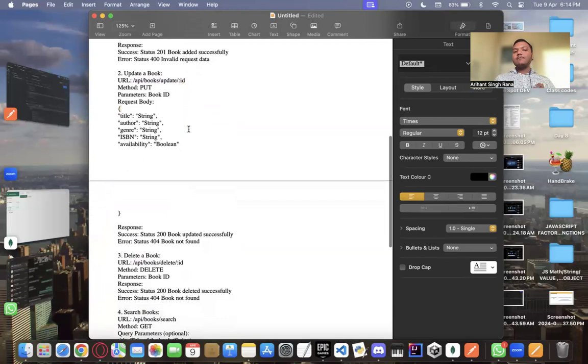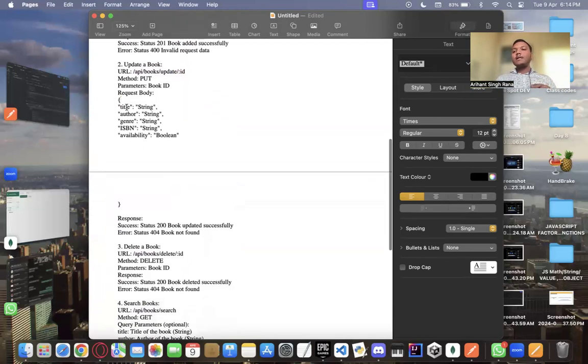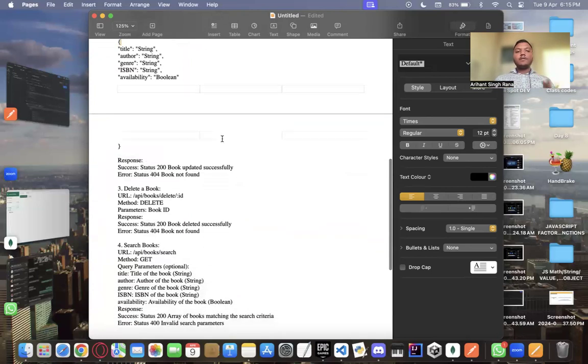After that, we simply send the information that is needed to be updated inside the object of its respective ID. If this operation is successful, then we'll give the status code of 200 and also display the message showing that the book was updated successfully. Now, if there is an error, it means that either the book was not created or the ID was wrong. In that case, we will give out an error saying that the book was not found and the status code would be 404.